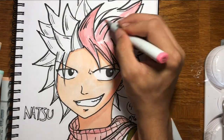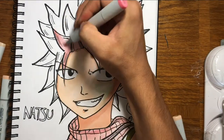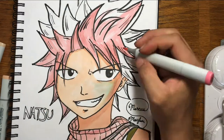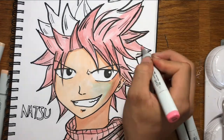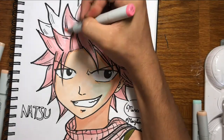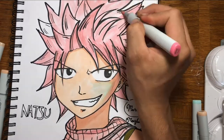And actually, if you use Copic markers, yes, you can use rubbing alcohol to fill it up without buying refills. I figured that out, and I think it's a really cheap alternative, and it helps a lot, so you don't have to buy a new marker. You guys might want to try that if you ever run out of your marker. So try rubbing alcohol for Copic markers. Anyway, so I ran out of Copic, and so I refilled that up.